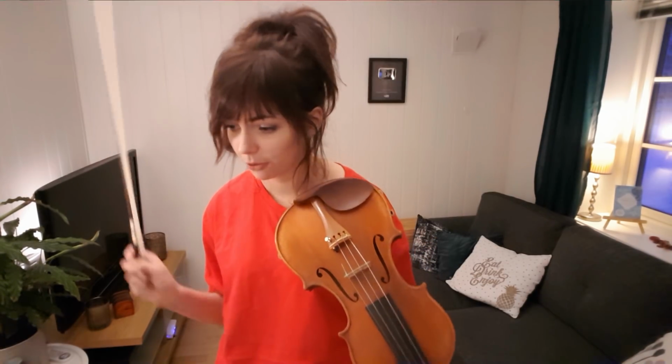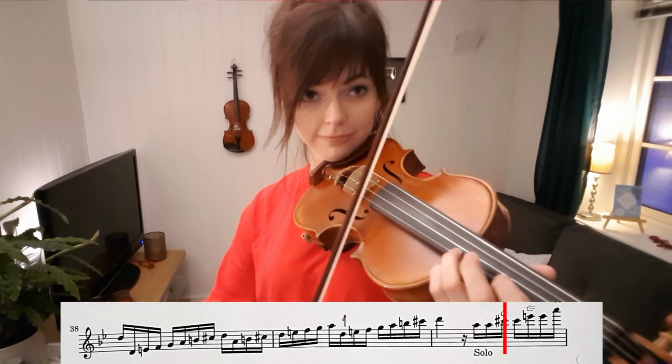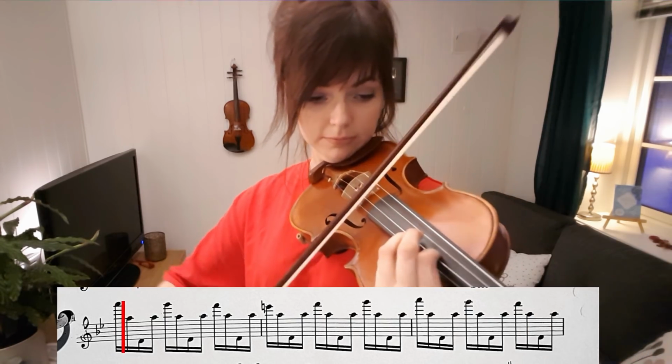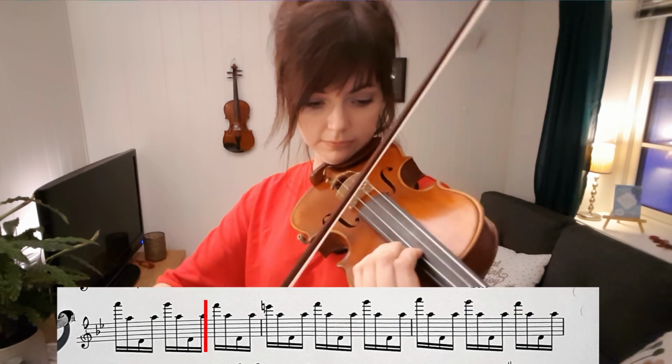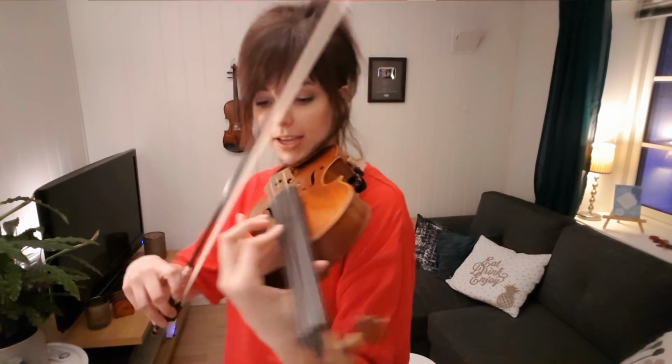Transitions are a little difficult, like holding the right tempo and the intonation when I'm shifting, like... This note is harmonics on two strings, so I'm barely touching the strings and you have to be in the right spot or else it's gonna sound like... Double stops in general are difficult, but harmonics as well.